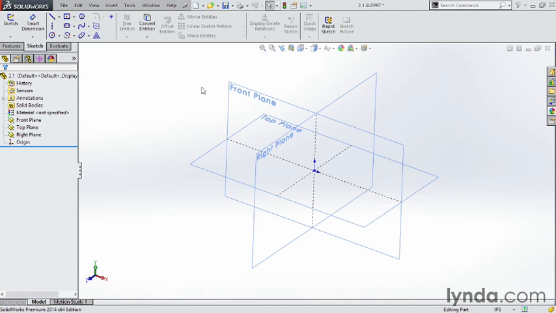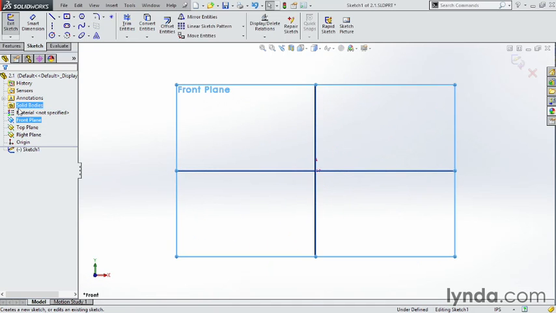When you're ready to get started, you're going to choose one of these planes, for instance, the right plane or the front plane. Click on it, and then you can come up here to Start a Sketch, or you come up here to the Sketch tab and click on Sketch, or you can even click on one of those planes here, and the very first icon is Sketch. If you do that, it spins it around, so you're looking straight at that plane, and now you're in the sketch mode. You know you're in the sketch mode because over here in the upper right-hand corner, you have 2 icons. One is called Exit Sketch, and the other one's Cancel.